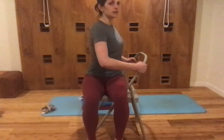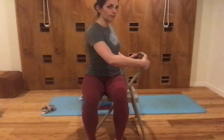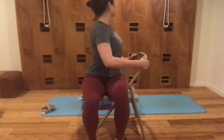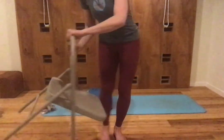I keep pressing my feet down. And on an exhalation, I can use the chair to both pull down and lift up and to help me turn. So my back hand pushes, my front arm pulls me as I turn my waist, turn my back ribs, and once again, I roll the shoulders back and down to turn my top chest.